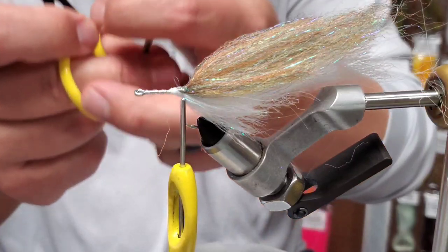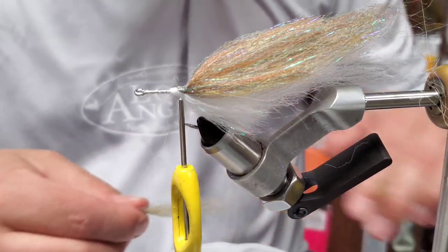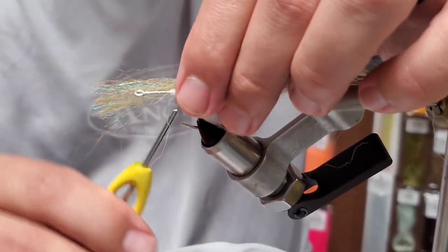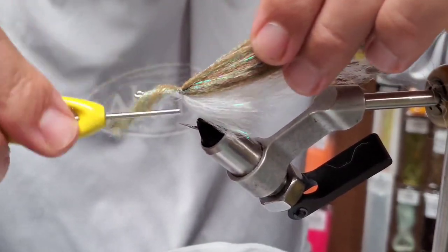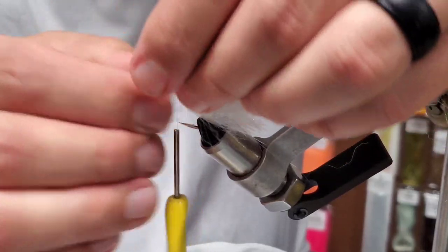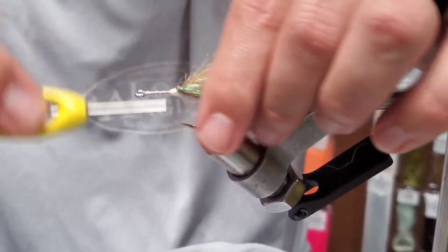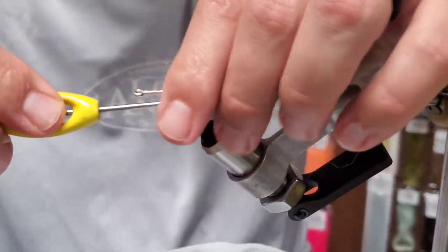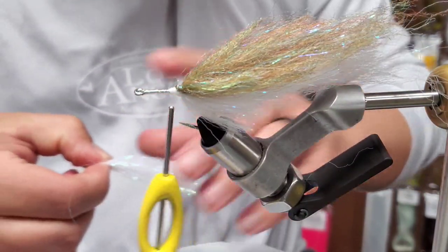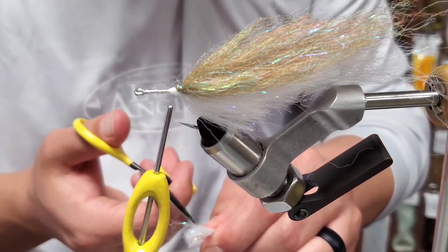Now, just how we started cutting those halves in half, we're going to start doing the same thing for the backcountry. So I got my half, cut it in half. Because we got the length we want out of it now. Now we're just getting that good profile and that really good shape out of it. That's all we need. And don't worry if it's not looking perfect right now, guys. Because we're going to trim it out, we're going to brush it out, and it's going to come out looking beautifully.